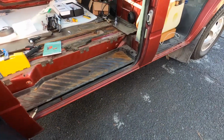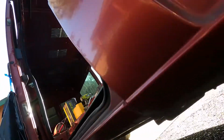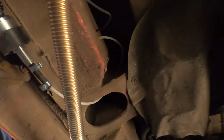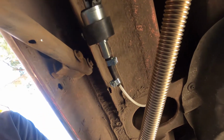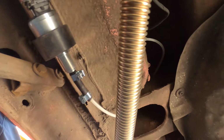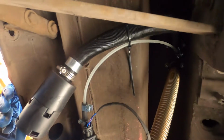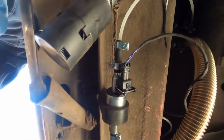So let me show you the underside. I'll show you what we got going under here. This is the fuel pump. You can hear it clicking. And then you have your exhaust pipe right here, and it's blowing out some hot air here too. It's actually hot, so be careful. And you can see up there, you've got your intake right here. That line runs up, and you can see where all that stuff is hooked up. You got your fuel line running down to the fuel pump and the exhaust.